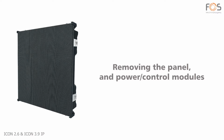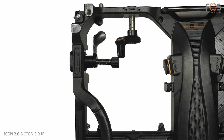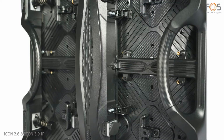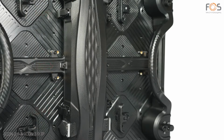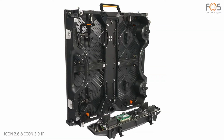Removing the panels and control module requires only a few steps. Remove the 4 securing screws of the panel, and while holding the handle, push it outwards. The control module is fitted with 4 clips, which can be released by hand, and 2 securing screws on each side. When released, pull out the module from the frame gently. This can bring a malfunctioning panel back to order in a very short time with the on-site replacing of the control module.